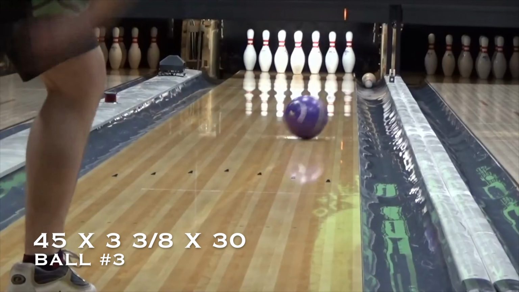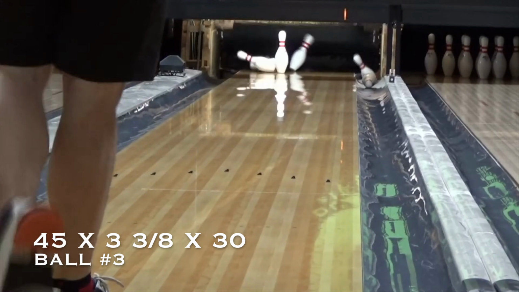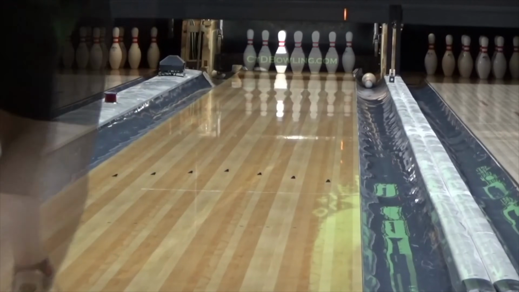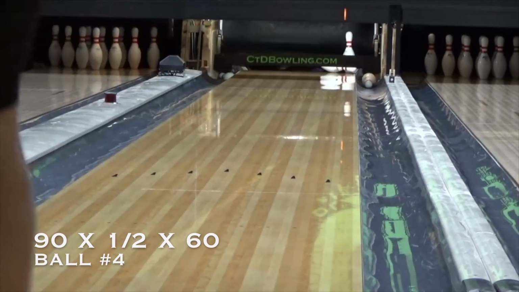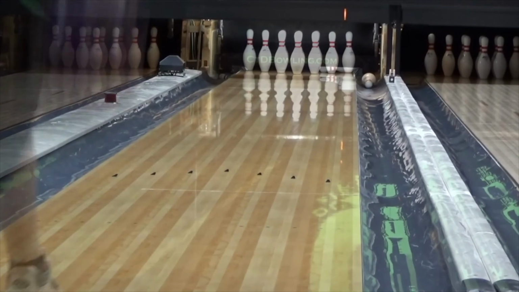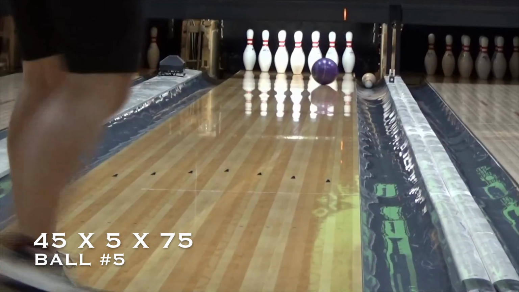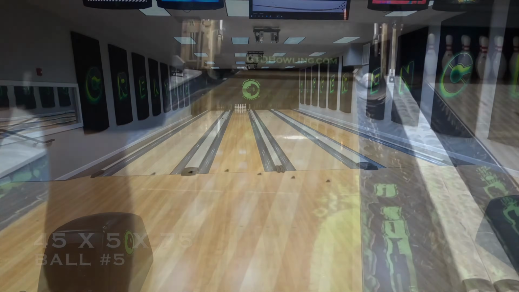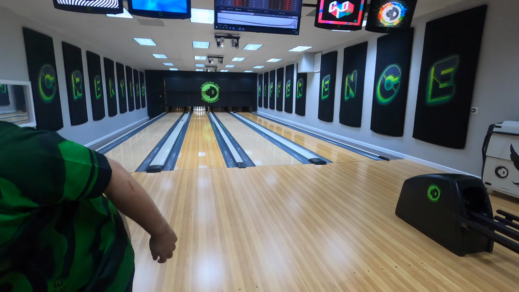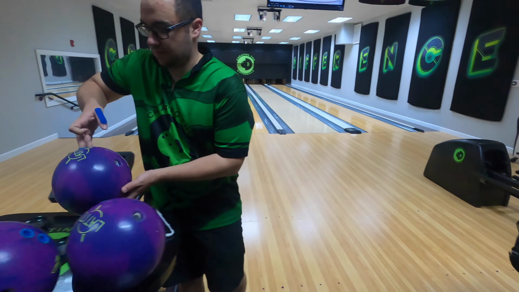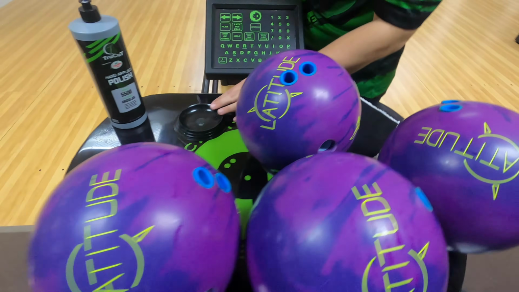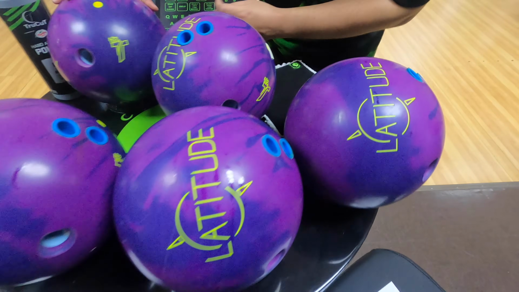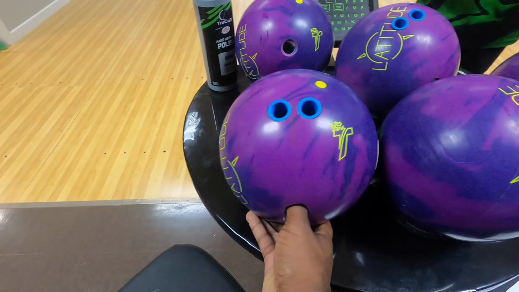Dustin's a high caliber, 230 plus average, former junior Team USA player who repeats shots. Imagine what happens if you are a 180 average bowler or a 200 average bowler who doesn't repeat shots, and you've got all these different layouts. You're going to end up seeing a lot of your bowling balls do the exact same thing, because quite honestly, we're showing you what the difference is when you do repeat the shots. So now you got a little bit more information. You've got some more insight into the power of layouts.